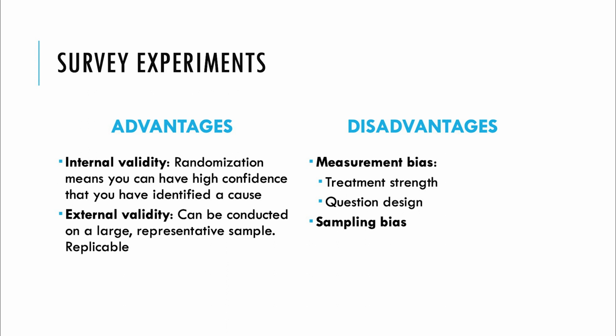Survey experiments are a popular research design because they can offer the best of both worlds. They have the external validity of a survey of a large number of people and the internal validity of an experiment. They use randomization to eliminate alternate explanations, and because they can be sent to a large representative sample of a population, you can be more confident that you can generalize to the wider population.